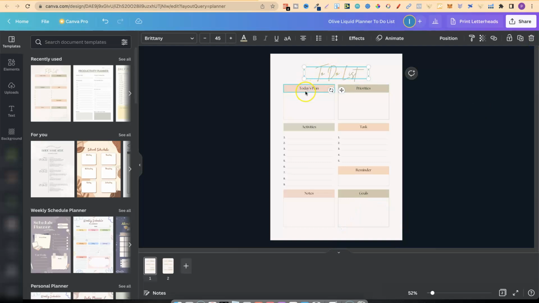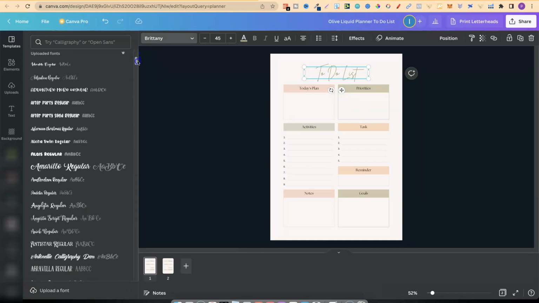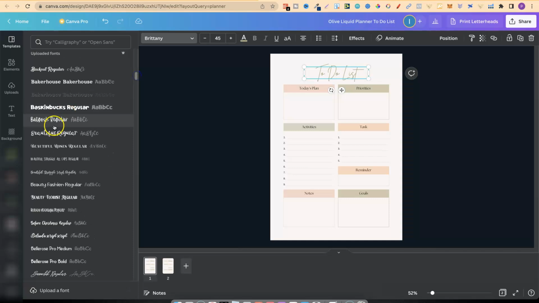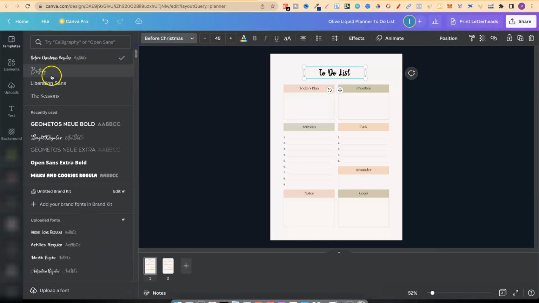Now let's change the fonts on these. Personally, I have Canva Pro, which means I can upload my own fonts. I get a lot of my fonts from Creative Fabrica, and because I have Canva Pro, I can upload them into here and use them in my designs. Let's have a look through my fonts to see if there's one that we could use. Maybe this, nope. I want something that looks nice, so let's go with this one. To-do list, we could do that. Let's change that to black. We could also make that a little bit bigger. In fact, I'm not too sure about that one, so let's go back. There is one that I do like, and that is this one, so let's use this.